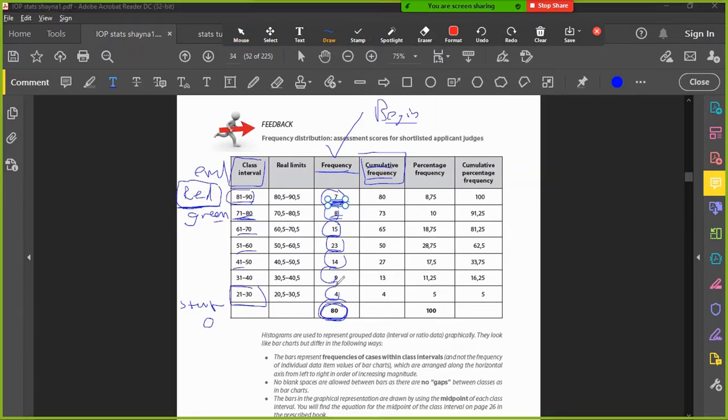Okay, what number do you have at the bottom? Oh, I see. I was looking at it from the wrong end. Yeah, 4. Okay, that makes more sense now. What's the next frequency? 4 plus 9, which is 13. Exactly. And 13 plus 14. Exactly. Do you see that? Okay, so it's adding up, but from the bottom. Does that make sense? Yes, I got that.